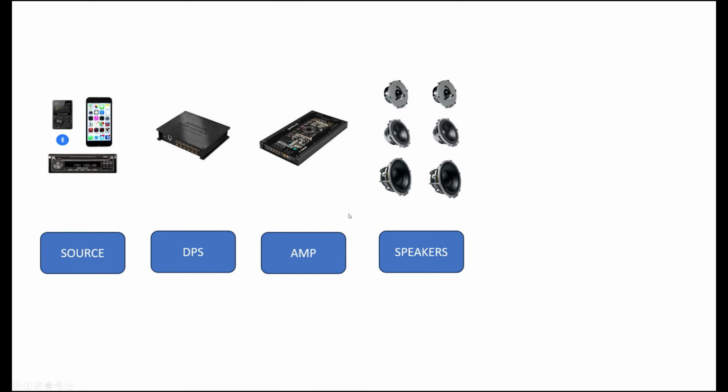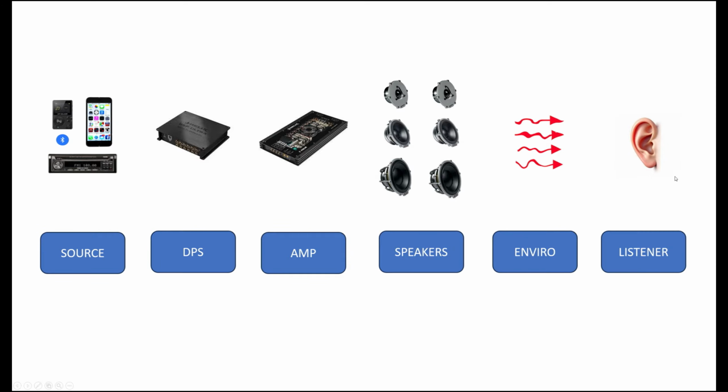And then those signals are going to go down the wires to your amplifiers, where each of those signals is going to be amplified before being routed to your different speakers, where the speakers will convert the electrical energy into acoustical energy or sound, and then that sound will travel through the cabin of your car, through the air, bouncing off glass and being absorbed by the dash and seats and stuff, before the end result ends up reaching your ears.